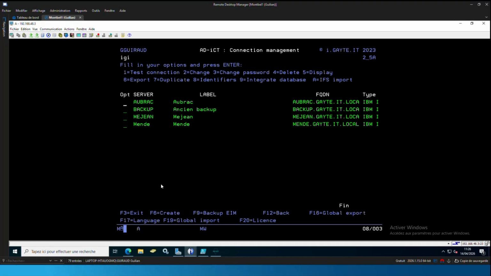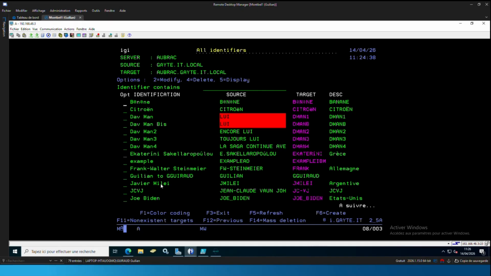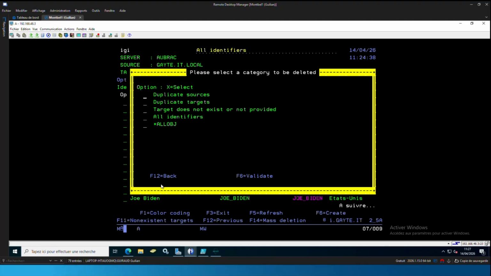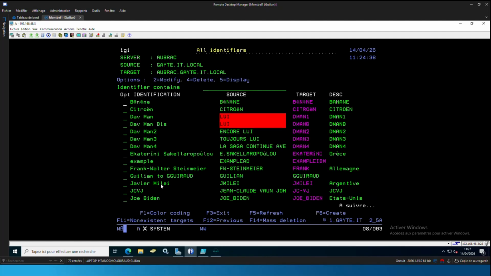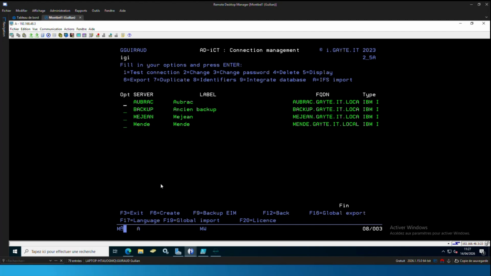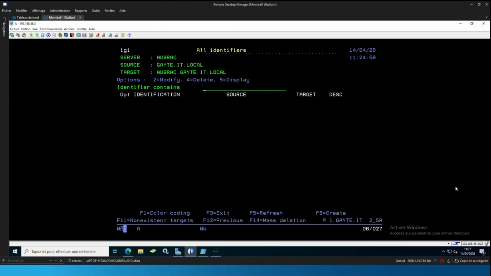So what we can do, if you want to transfer it and you want to be sure that everything will work, let's go back into our machine, into our associations, and I'm not really afraid, so I will do F14 and remove everything. F6 validates. I'm going to remove everything. So we don't have any associations anymore. The single sign-on won't work anymore. And we don't want that, of course. We want to have all of our associations.